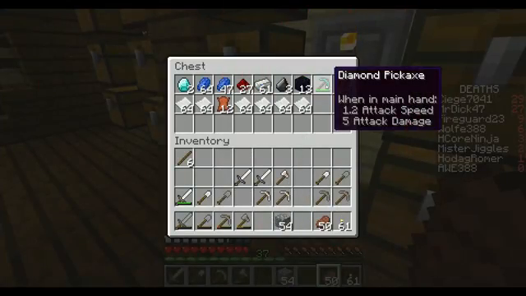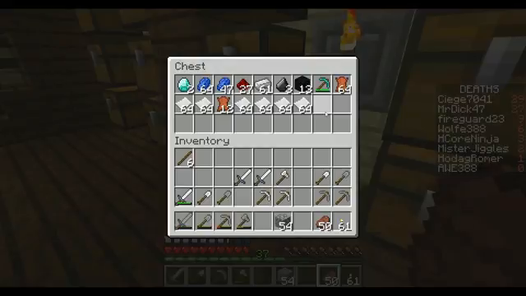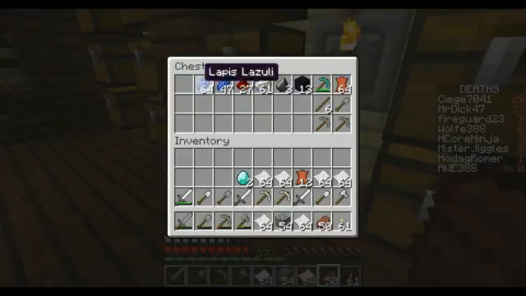Alright, you guys. If you're looking in the chest right now, you understand that I have everything that we need now to do awesome things. I also have a whole bunch of random weapons down here, which I'll tell you why I have those in just a second, but let me get rid of some of these stone ones because we really don't need those. And let's gather up all of these things.